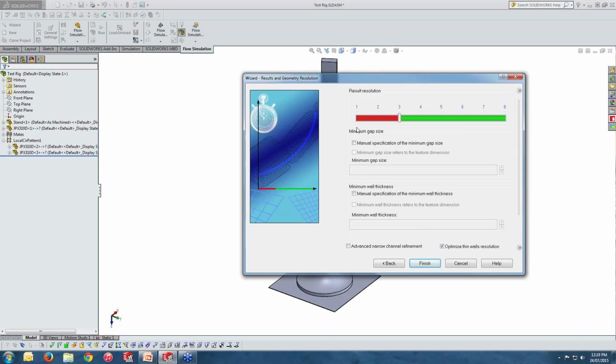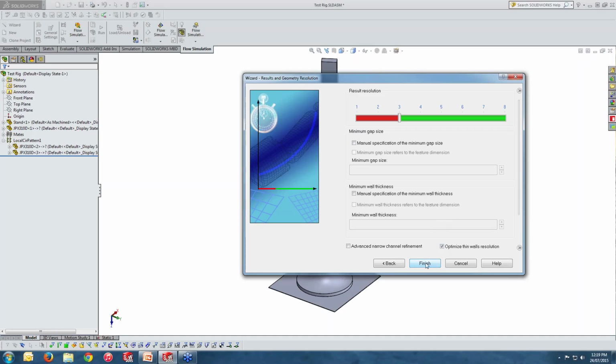One is very low resolution, 8 is very high, and it changes the mesh, changes the settings, and changes the precision of the calculation from 1 to 8. Basically, let's accept number 3. However, more details and more controls about this are also available. If you are interested, we highly recommend you send us your question or attend our flow training module.